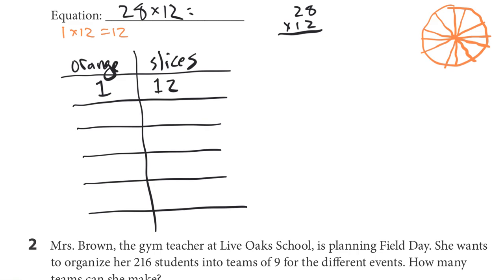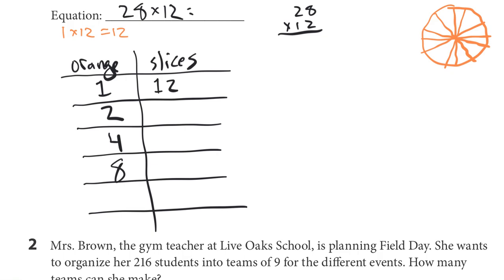You know that I'm a big fan of doubling and doubling and doubling, so let's do that. What happens if I double 1? Well, it turns into 2. What happens if I double 2? Well, that turns into 4. What happens if I double 4? Well, that turns into 8. So let's go ahead and fill out our ratio table that way, okay?